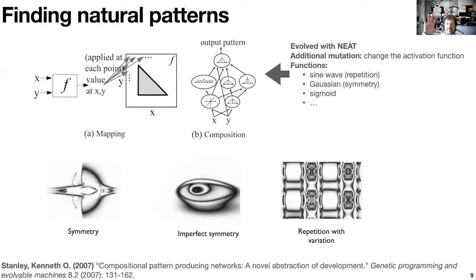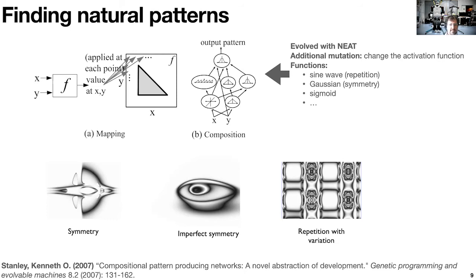We also have imperfect symmetry, like the hands. All my fingers are quite similar and they share many, many genes, but they're not exactly the same. And then we have repetition, like the same cell repeated again and again. And if you think in terms of neural networks, look at the special structure of a convolutional neural network. It has a very specific way of organizing the weights and sharing them. So that's what we'd like to discover. And so Ken Stanley had this very nice idea called compositional pattern producing networks, in which the idea is that we will encode this with a small neural network with different activation functions.